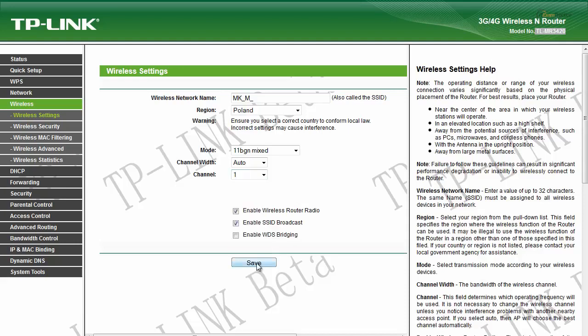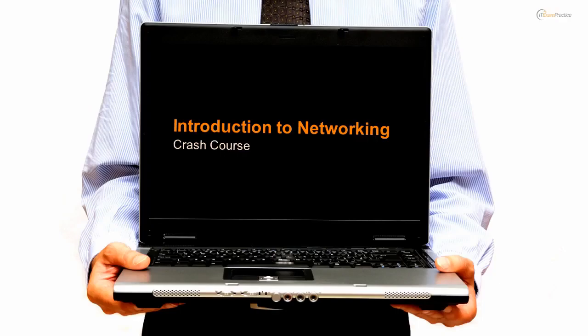Then you click save. In most cases, it is somewhere under wireless settings, channel, and you can decide what you want to use. It's not easy to troubleshoot wireless. I hope that you will download Insider and play with it. In our next lecture, we're going to talk about your next steps. What can I do next? Thank you very much.